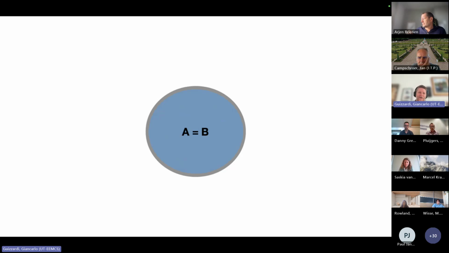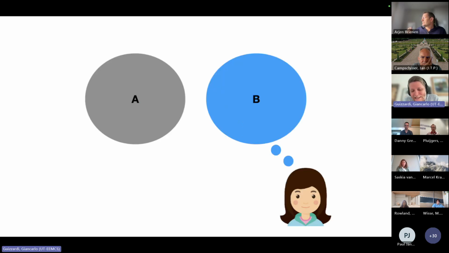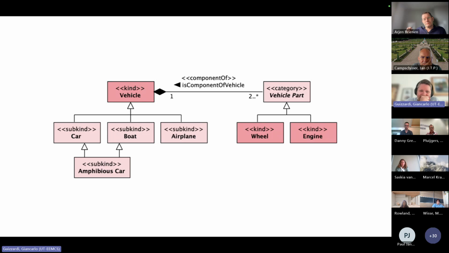So a conceptual model can really only serve as a reference model for interoperability if we guarantee these two things. Otherwise, we're going to have these false agreements, right? It's exactly finding out the constraints that will make these two sets match. The problem is that set B, the set of the intended interpretations, is in the mind of the modeler. So what we do is to use the technique of visualizing the possible interpretations of that model.